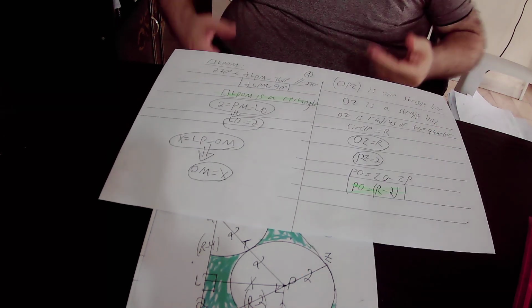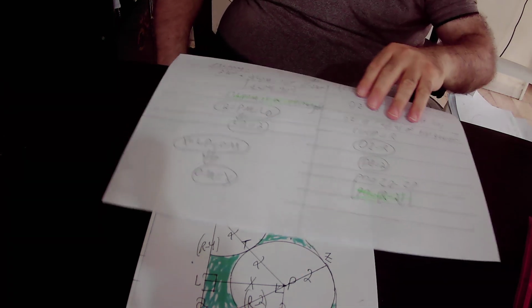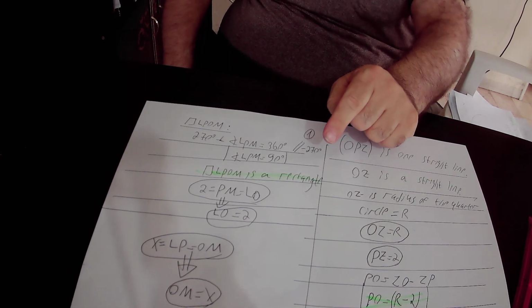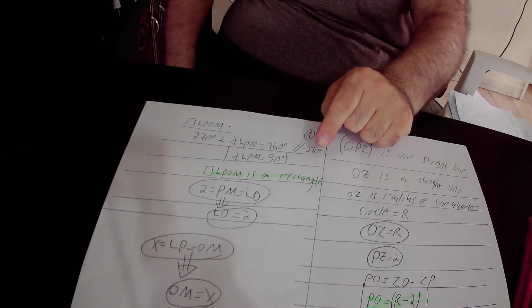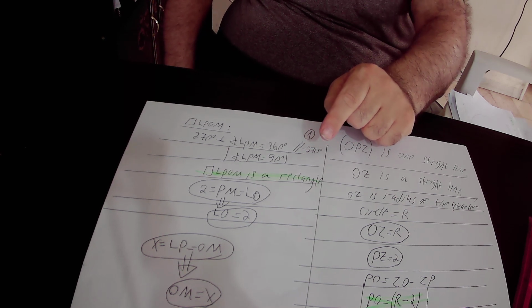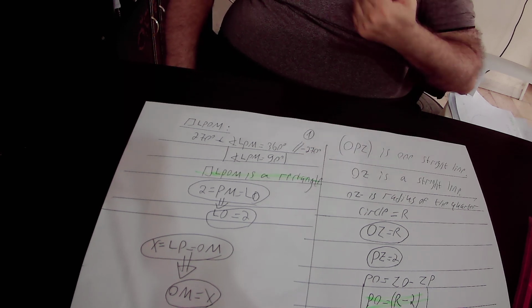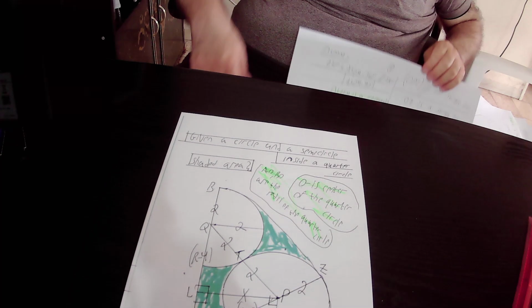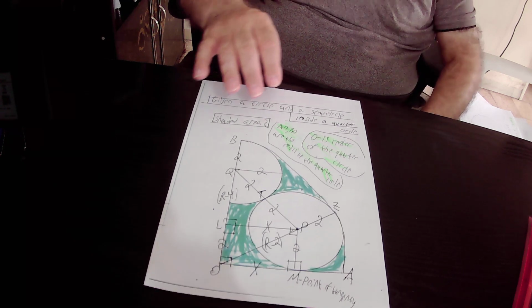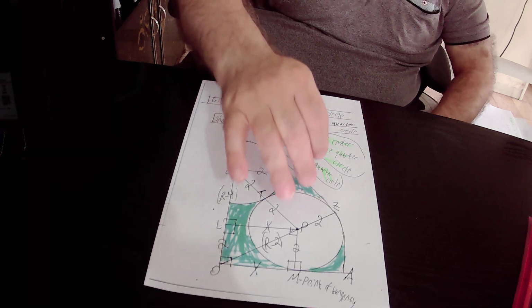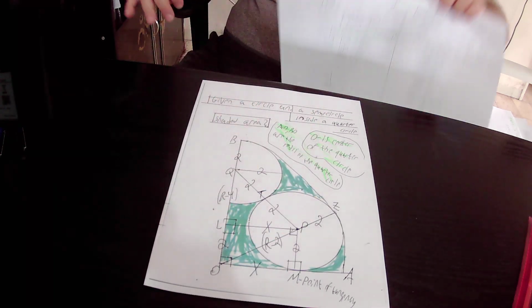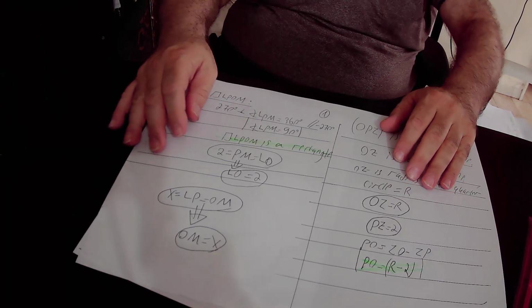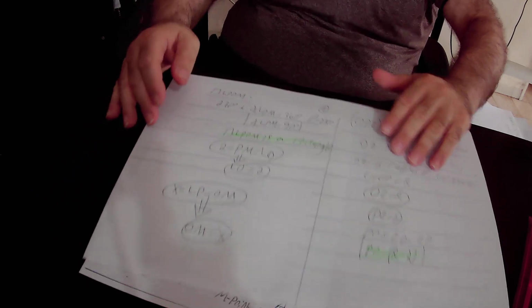Therefore inside quadrilateral LPOM we have 4 right angles, and any quadrilateral that has 4 right angles must be at least a rectangle if not a square, so we relate to quadrilateral LPOM as a rectangle, and we also know that the opposite sides of a rectangle are equal to each other. So the opposite sides of rectangle LPOM must be equal to each other. That is to say, PM equals LO, according to the rule that the opposite sides of a rectangle are equal to each other.